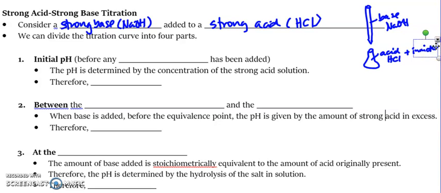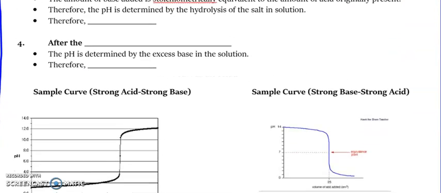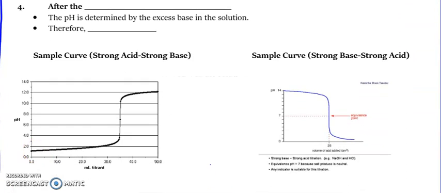We can divide the titration curve into 4 parts. First is the initial pH, before we add any base. All our base is in our burette and our acid is in our flask. So the initial pH is just the acid. If it's only acid, we know that our pH is going to be less than 7. That's our starting part of our curve. If I go down here, and you have this in your notes packet, that would be this point. This would be part 1, below 7, because we have an acid.